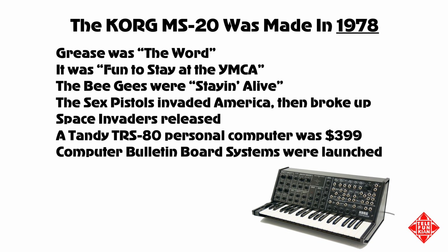in 1978. In 1978, Grease was the word. It was fun to stay at the YMCA, and the Bee Gees were staying alive. 1978 was the year that the Sex Pistols invaded America and then promptly broke up. Space Invaders was released, catalyzing an explosion in growth in video game arcades across the planet.